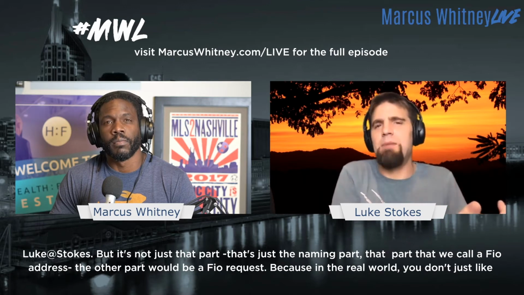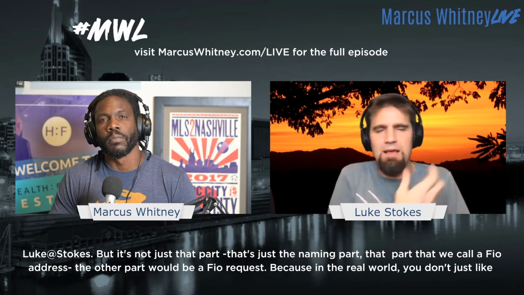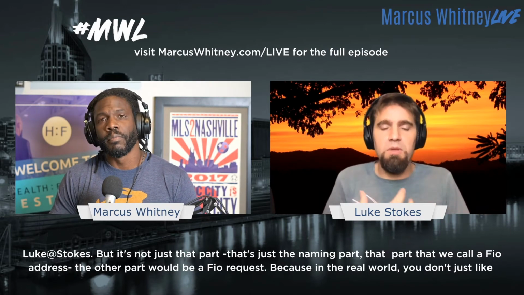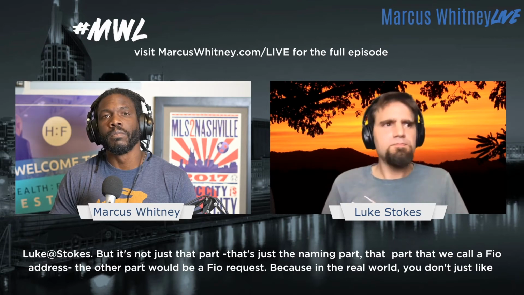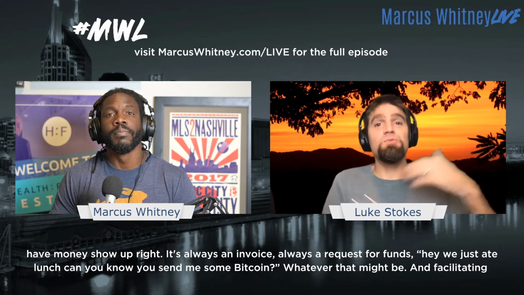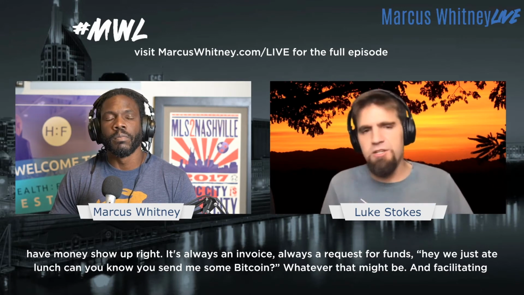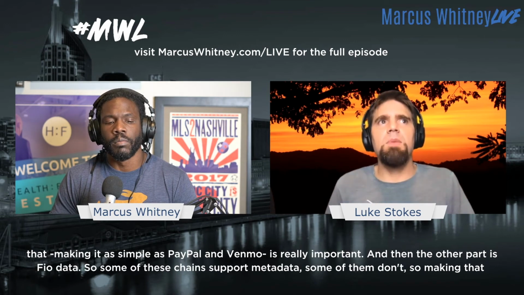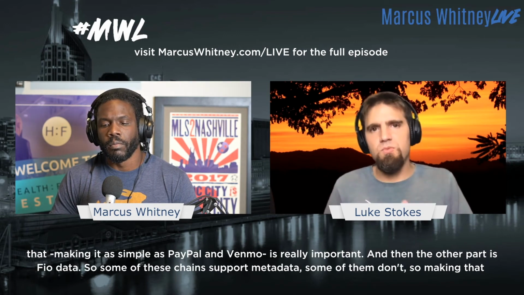But it's not just that part. That's just the naming part. The other piece that we call a FIO address, the other part would be a FIO request. Because in the real world, you don't just have money show up, right? It's always an invoice. There's always a request for funds. Hey, we just split lunch. Can you send me some Bitcoin, whatever that might be. And facilitating that, making it as simple as PayPal and Venmo is really important.